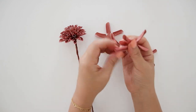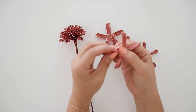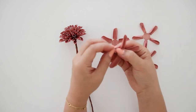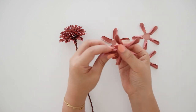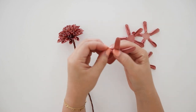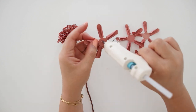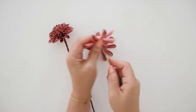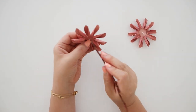Then take the sixth size, and there should be four of them. Take each one and crease the bottom of each petal, but starting from this size, you want to make sure each petal is slightly more open, so unravel the curled petal a little bit more than before, but still fold down the closest to the center. Pair them and crisscross. Then poke a hole through the center and glue that to the bottom of the flower and continue to do this to the rest.